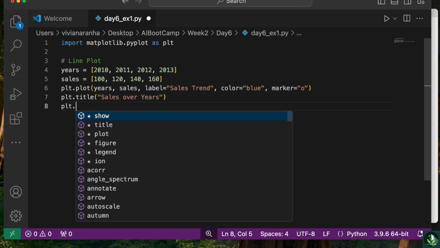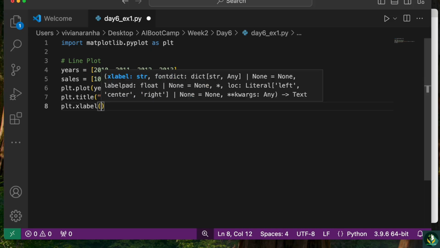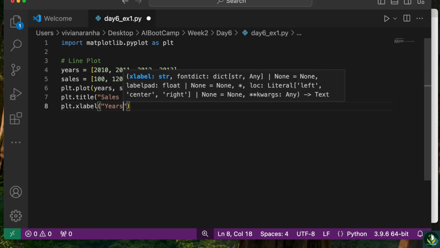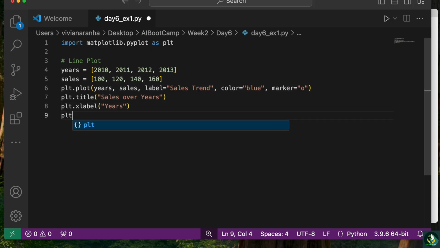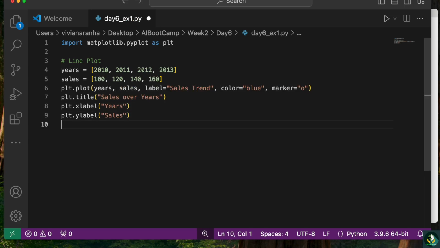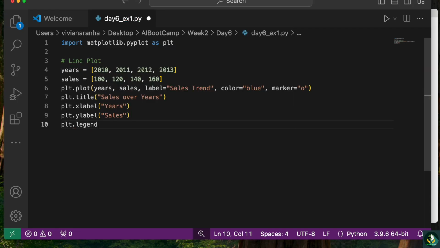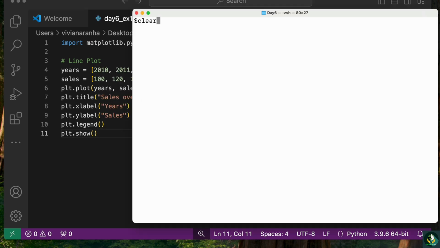Next, I'll say plot dot x label. I'll give x label as our years, so I'm going to say years. plt dot y label is our sales, so I'm going to say sales. And then let's display the legend and display the plot.